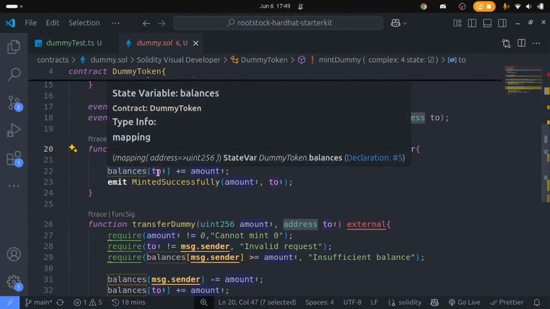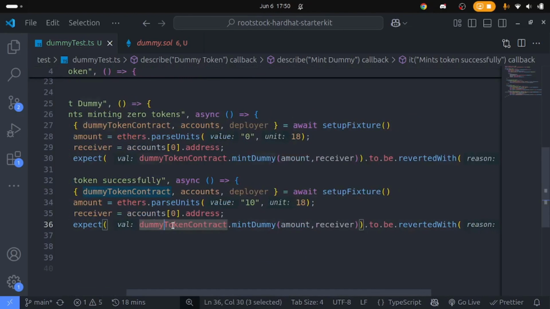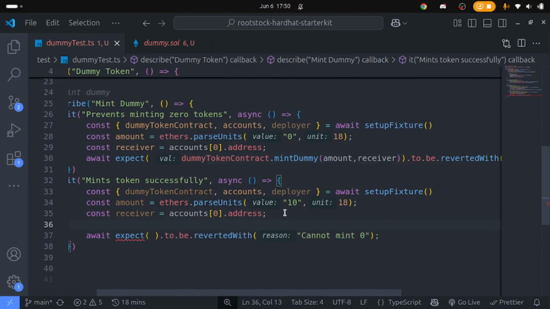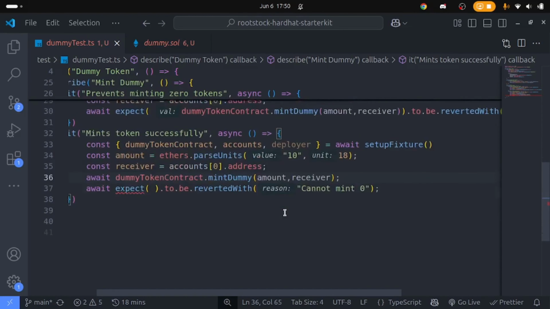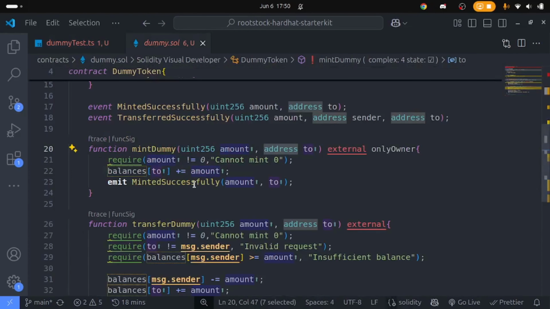Okay, so now there's no need to expect this. What we're just going to do is call this outside the expect block, and we're going to await the result here. I'm going to explain that. So what we're expecting now is that the balances of the to address increases by the amount. All right.